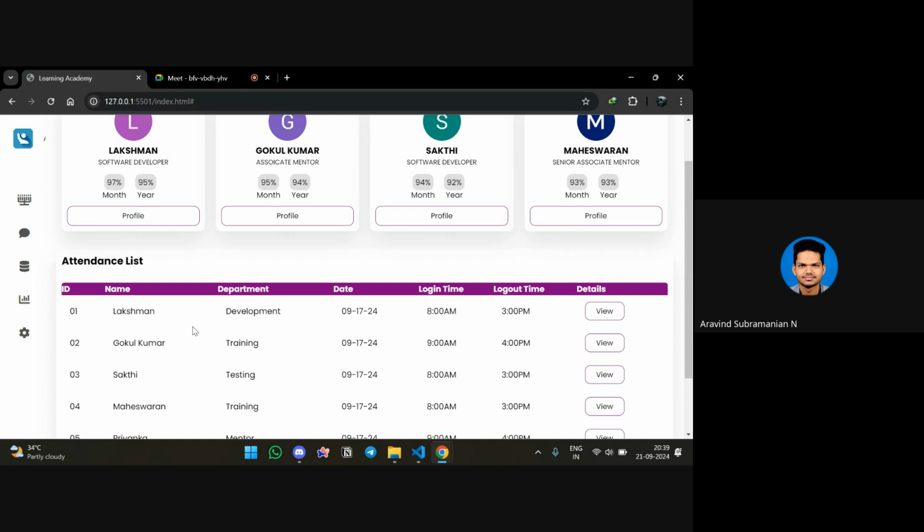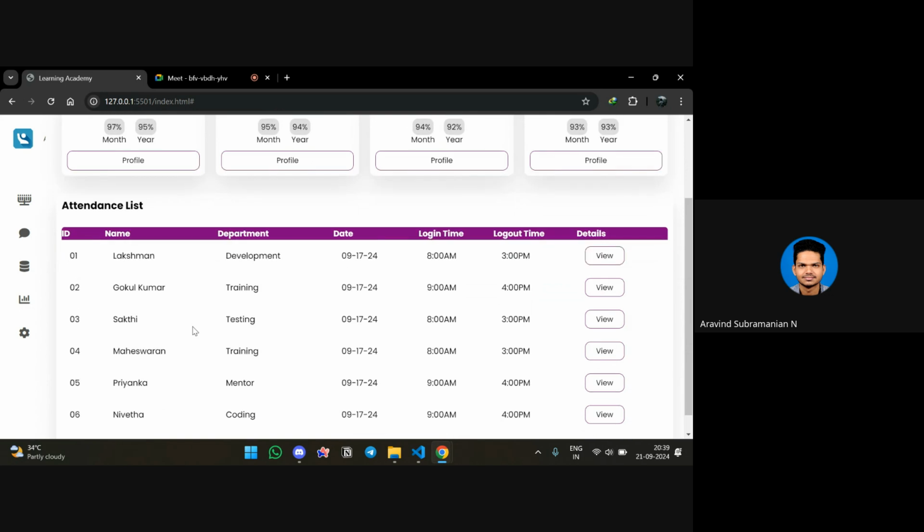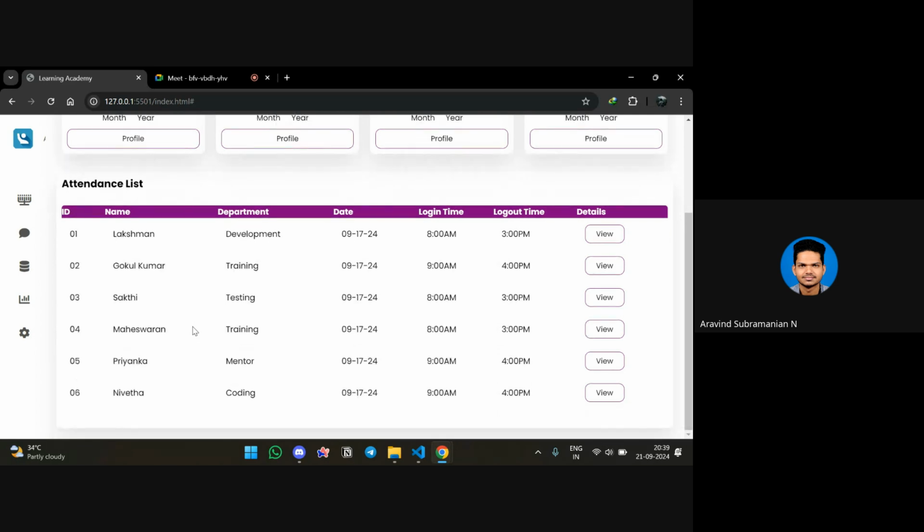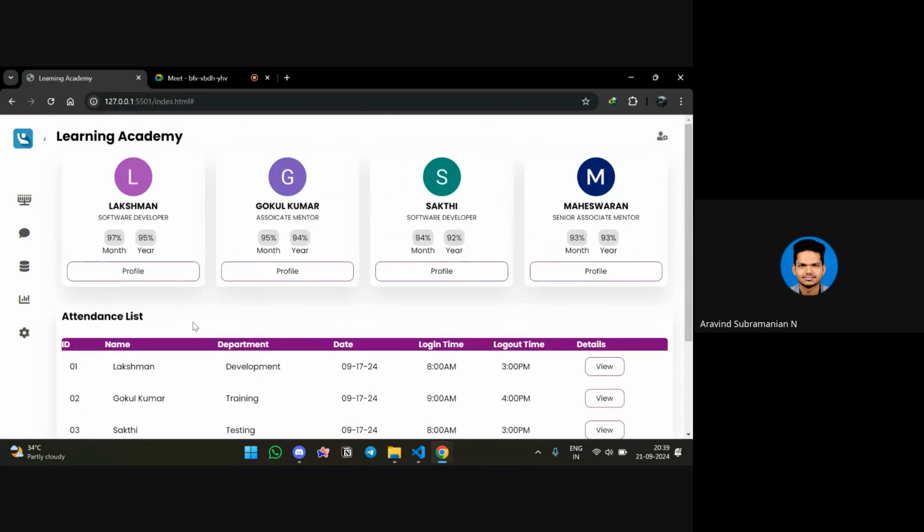Before that, I hadn't experimented with how to build a table like this, but when I listened to the last class, I learned how to build a table. Some errors and minor mistakes are there, so we'll rectify them in the future, sir.